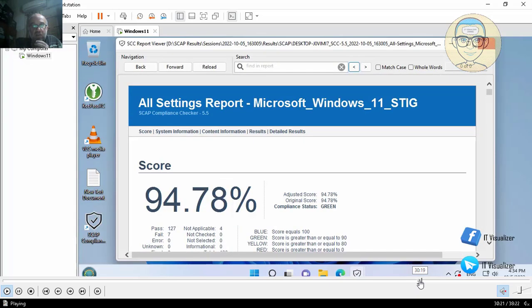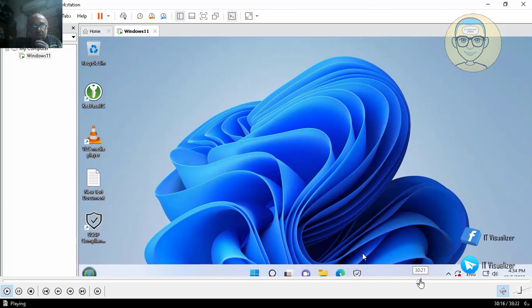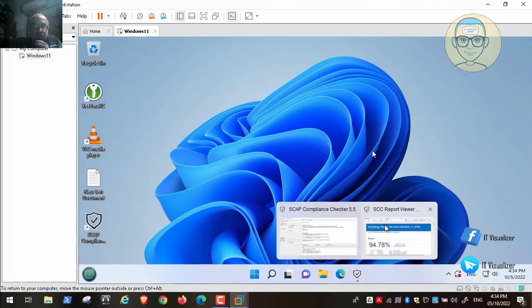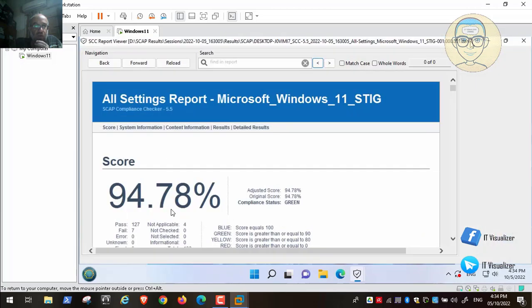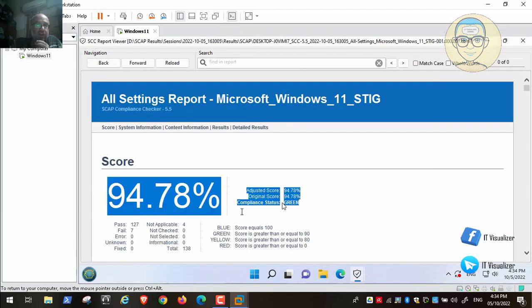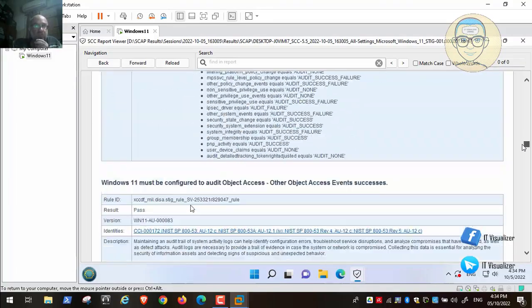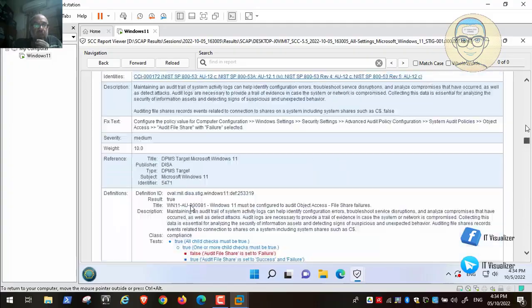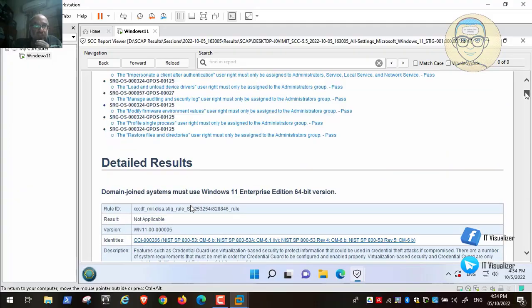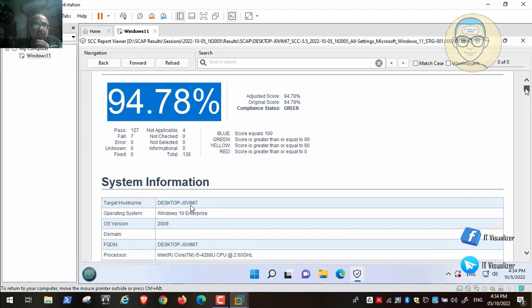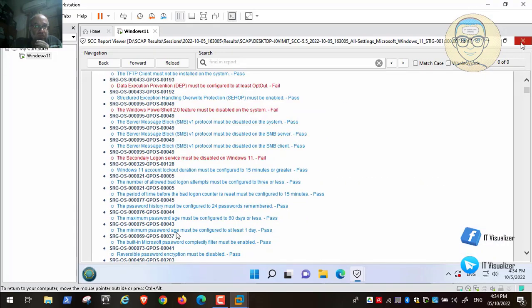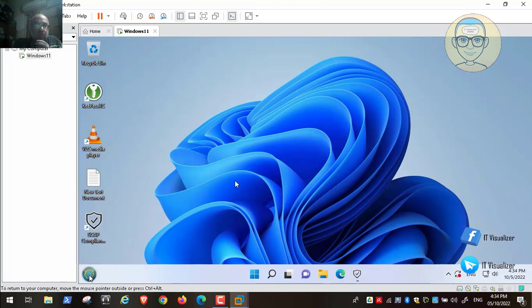So when we view it in the browser, it will show that we have our score of 94%. So we are green. Here, from 37 or 35% to 94%. So we have a lot of recommendations applied, and we have only a couple of recommendations that are not applied. We can tweak them manually. The red ones, okay, the secondary login service must be disabled. So there are a couple of things we need to work on, the remaining recommendations that are not implemented. We need to implement them manually.